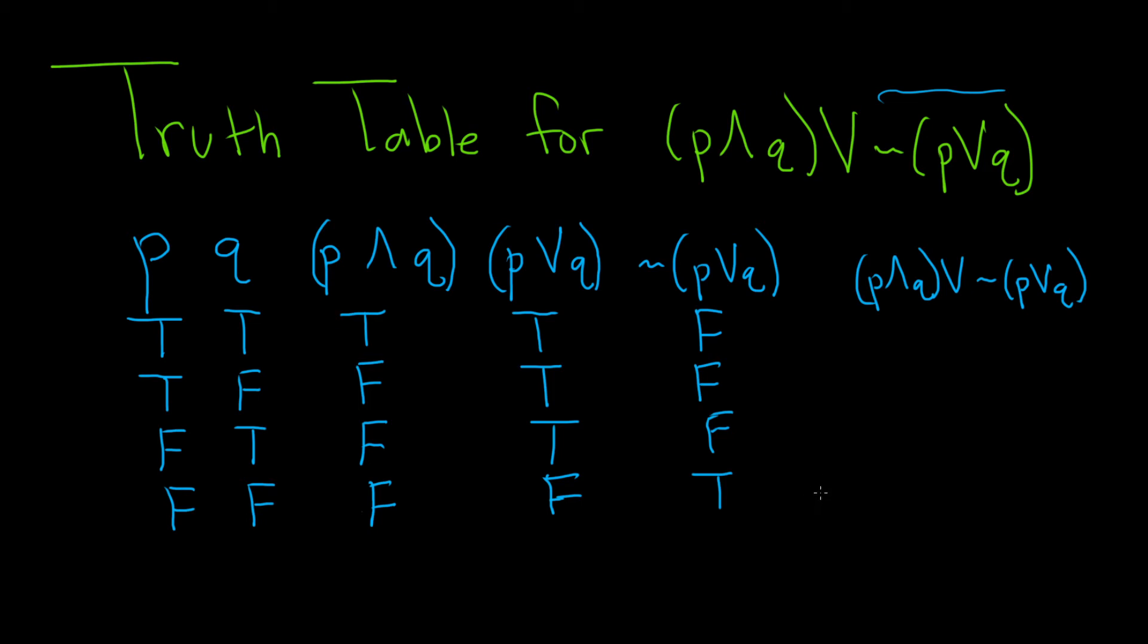For the very last piece, we have to be a little bit careful. So we're looking at P and Q, which is right here. Whoops, not there. Which is right here. Let me use a different color for clarity. So right here, this yellow one. So P and Q, and we're looking at not P or Q. So that's this one here. So we're looking, let me box them in so it's easier to look at. So we're looking at what's the columns that correspond to these yellow boxes. So P and Q and the negation of P or Q. And it's an or.